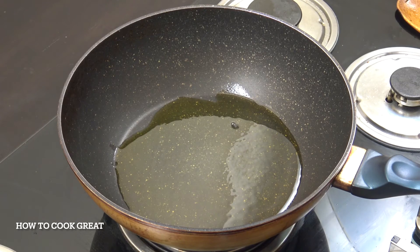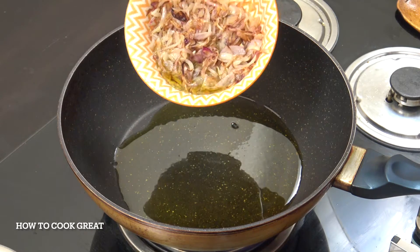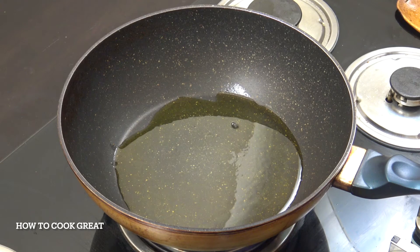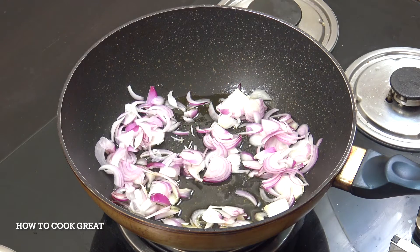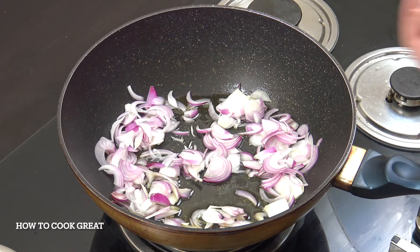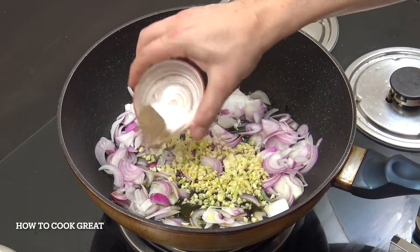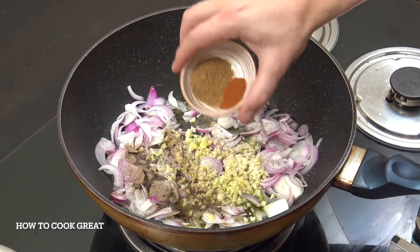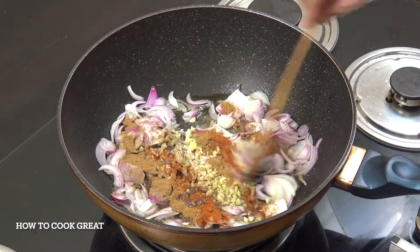I'm in a larger pan now, or a wok sort of thing. There are my onions — I kind of like them about there — and the oil is in there as well. So a bit more olive oil in there, and then we're going to go with the other two cups of onion, a tablespoon of chopped garlic, salt and pepper — about a teaspoon each — and you can adjust that how you want. And then cumin and a little bit of chilli, so three to one teaspoon. Above medium heat, about four minutes.